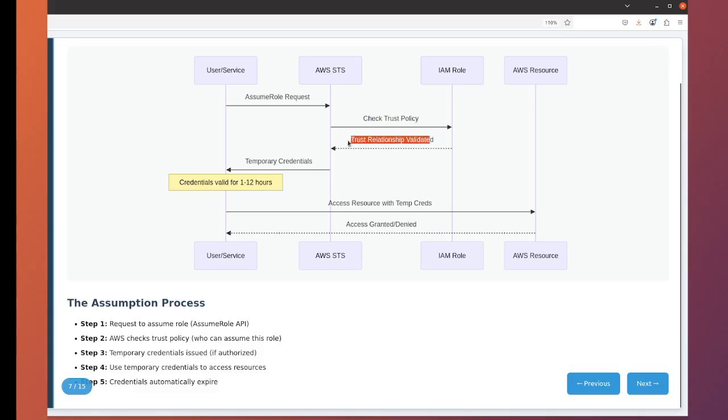In AWS terms, when you assume a role, you're essentially saying, I need temporary permissions to do this specific task. AWS checks if you're allowed to use that role, and if so, gives you temporary credentials that expire automatically. This process happens behind the scenes and is incredibly secure because the credentials are constantly rotating.